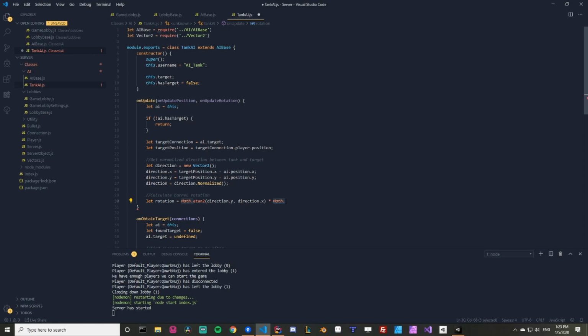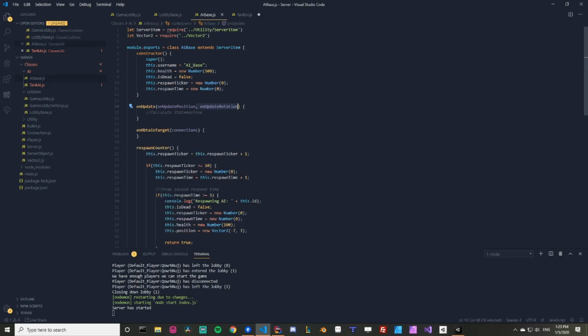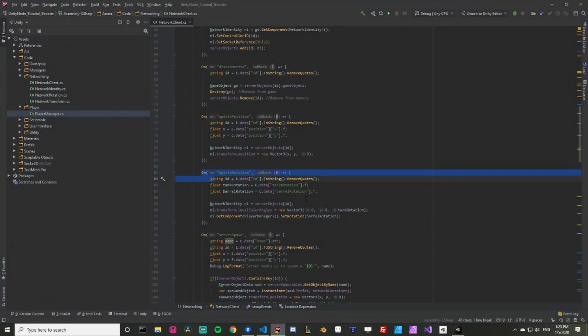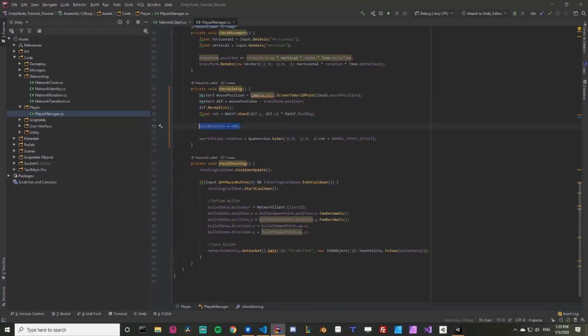So what we're going to do is in the AI base class, if you go all the way to the bottom, we're going to create a little function called radians to degrees. This is just a static conversion number. If you go back to the player manager, to where we do it here, basically we're going to put in the 57.29578 float.